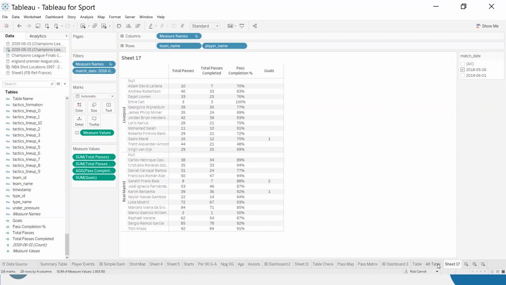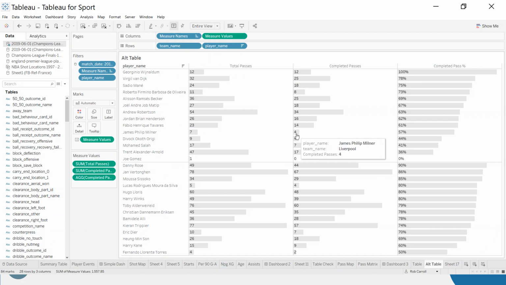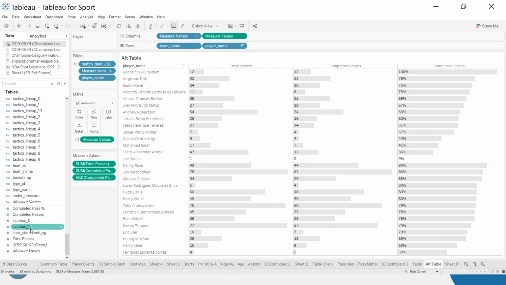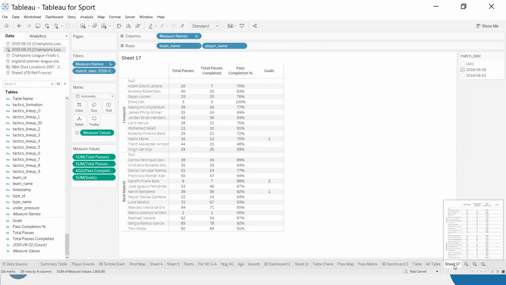One last thing just before I finish is just to have a think about an alternative to a table. Okay, so this is actually the same data. Let's add goal in there as well. Yeah, so we've got these three, but I've just subtly added the bars in the background. Okay, so let me just show you how to create that. Just gives it a little bit of a different flavor, I think, than just a wall of numbers. So I'm going to duplicate the sheet.